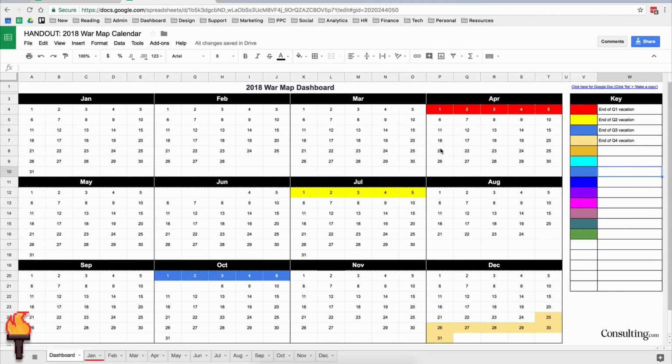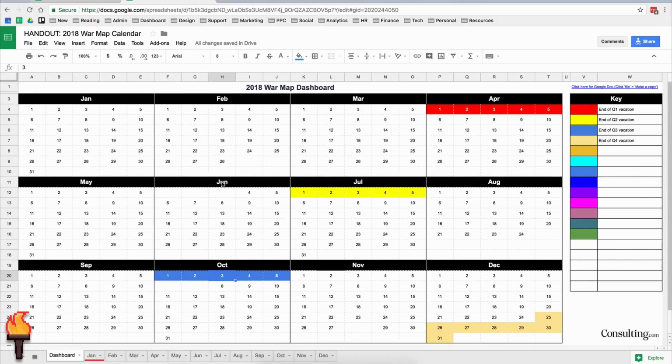And so the first thing I do is just plot my vacations, which happen for 5 days at the end of every quarter. This is a time for me to relax and spend some quality time with my wife and recharge my batteries and reflect on the quarter that's just been and really think about the quarter that's about to happen. And so I've plotted out these ones first.